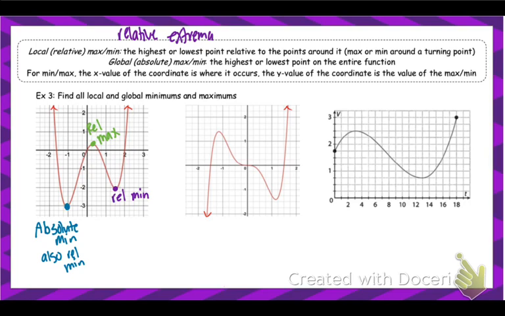So again, we're going to look for any relative or local extrema that we have on this graph. So this graph actually has a common mistake on it. Sometimes people think there were 3 extrema on this graph. There's actually only 2. This point and this point. This point in the middle here, it is a special point. That's something called a point of inflection, but it is not a relative min or max.